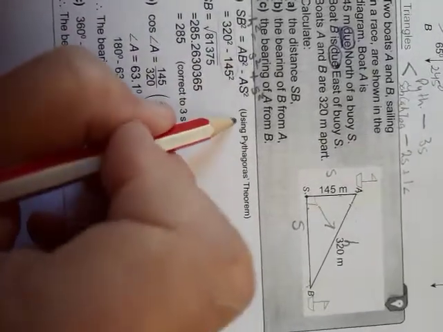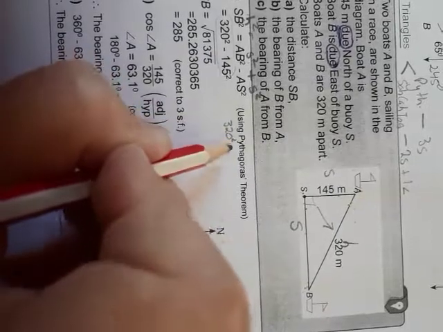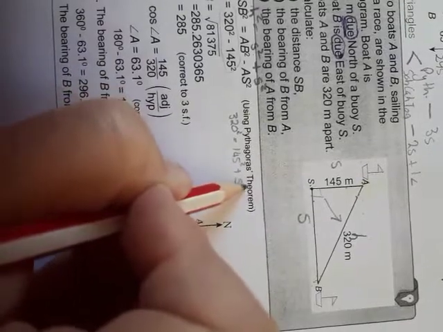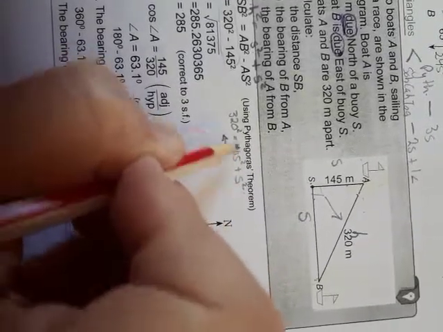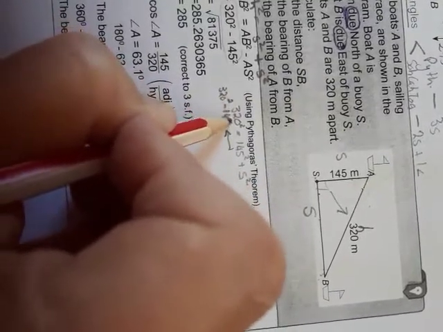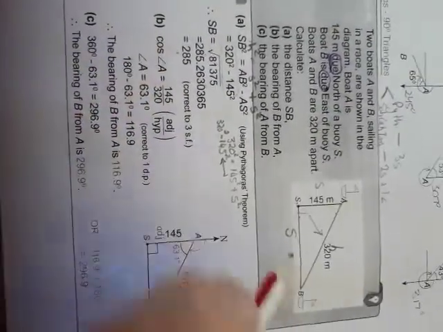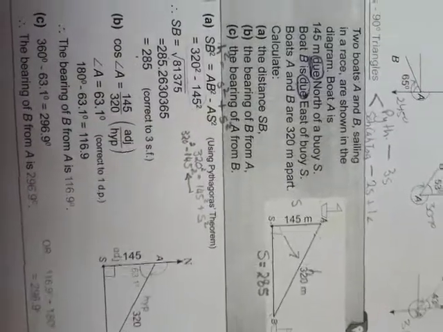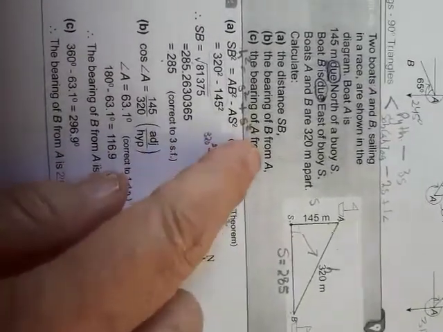So let me just redo that. I could have had 320 squared on one side, then 145 squared on the other side, plus S squared. Then you would take over the 145 squared by the opposite operation, which is minus. So that would give me this. Thereafter I take the square root and my distance would be given as 285. So write in your information, 285.